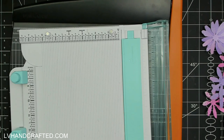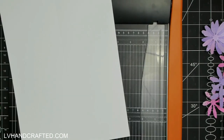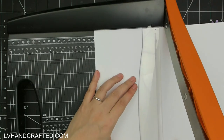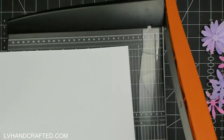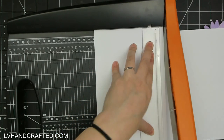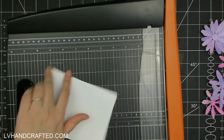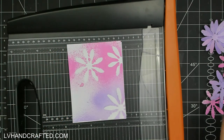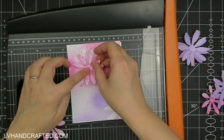First I need to make some card bases because I am fresh out. I like to do all of my scoring first along the entire length of the card, and then because my guillotine can cut several sheets at a time — it can probably handle more than two sheets of 100-pound cardstock — but that's all I'm going to push it to do. Even if the guillotine can cut through many layers, it's whether you can also hold those layers firm so that as your blade is cutting, your paper isn't shifting underneath. So I only cut two sheets at a time.